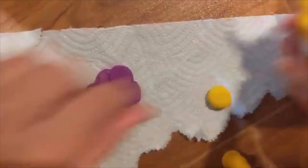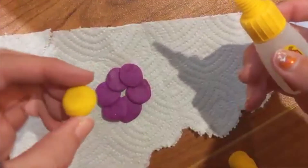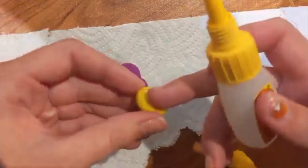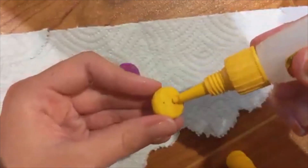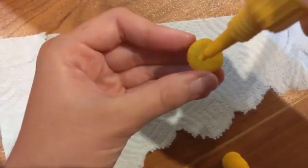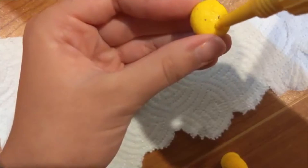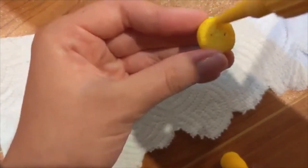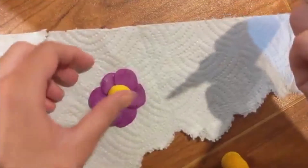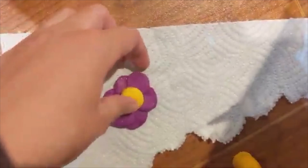Super glue does not take long to dry, so while that is drying, you just want to find the better side of yours. This has two little cracks in it, so I'm going to put the glue on that side because it is not the prettier side. The super glue does take a second to come out, so just be patient. I'm just going to place it down right in the center and let it dry a little bit.